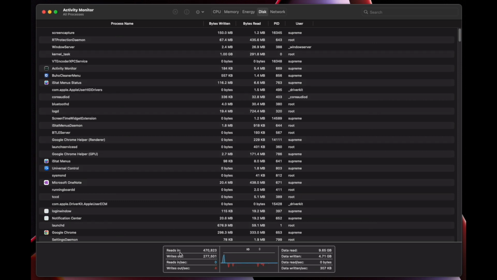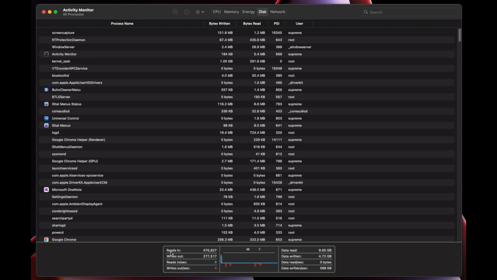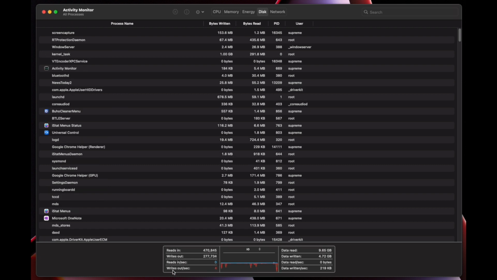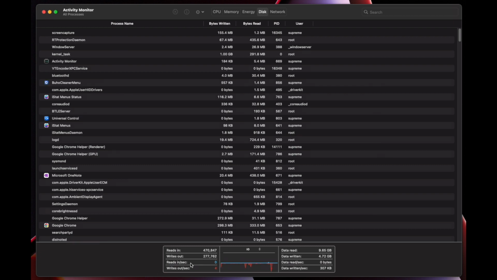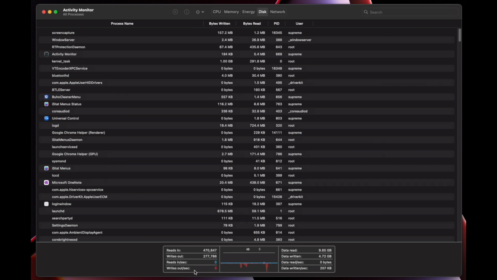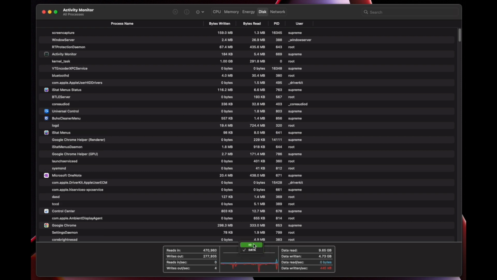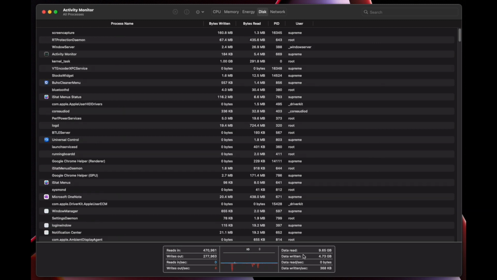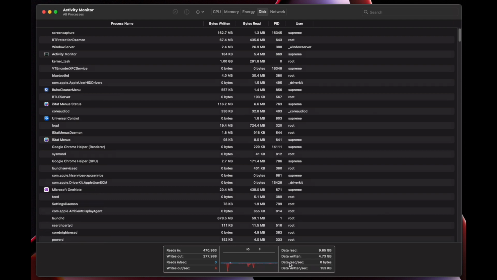Same thing on the bottom. It gives you more of a chart here. How many reads in, how many writes. So every time a computer is talking through the different processes, it's reading and writing data. That's what you're seeing and receiving back. And then it tells you the reads in seconds, writes out in seconds. And then we could change that to different modes, how we want to see the data. So this is set to IO. And then, of course, if you look on the right side as well, this is more granular detail: data read, data written, data read per second, and data written per second.